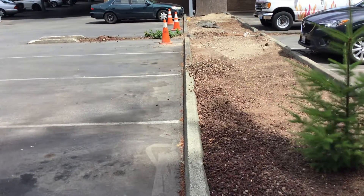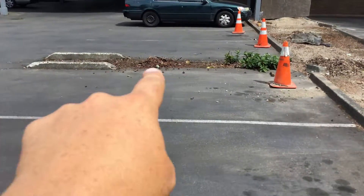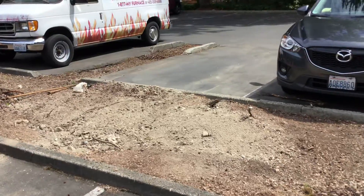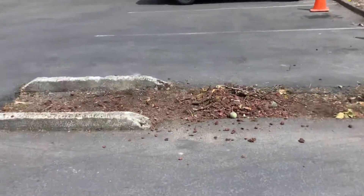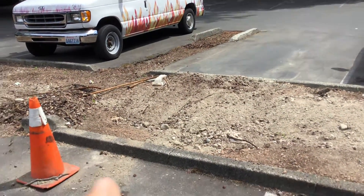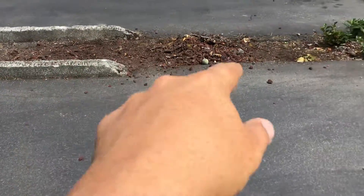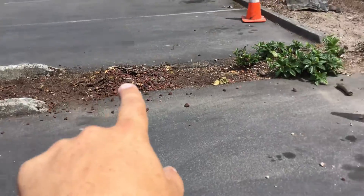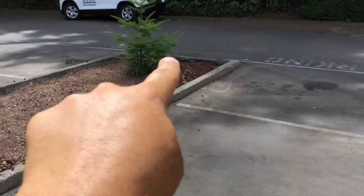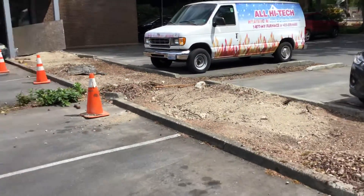The two other asphalt patches — those 4-foot by 17s — are right here. It's tree root damage: there's a tree root here and one over here. We're going to take out those two pieces of curb as well as these two pieces of curb, rip out the two tree root stumps inside. This one's been ripped out already, and this one I think has been ripped out too — there's just a little gravel and some small roots. We'd take out the shrubs here and fill it with asphalt.